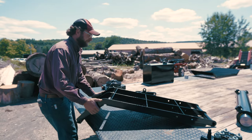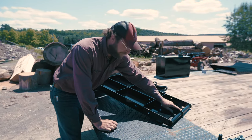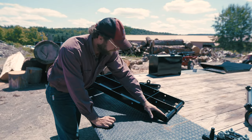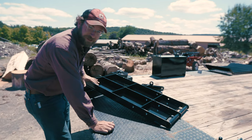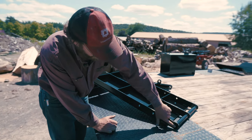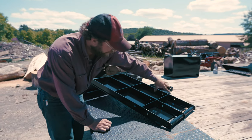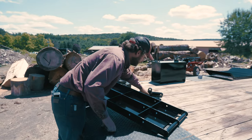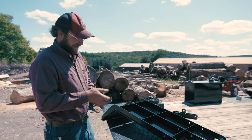Then at the top here, you've got a tube that's welded through, and that's actually our pivot point. So that's directly welded into this quarter inch runner. We call them hockey sticks internally. If you see them unassembled, they look just like a hockey stick. One inch solid rod goes through there, and that's what it pivots around. And then these three holes here, their function is they hold this. And we call this the shark fin, and this is kind of unique to us.